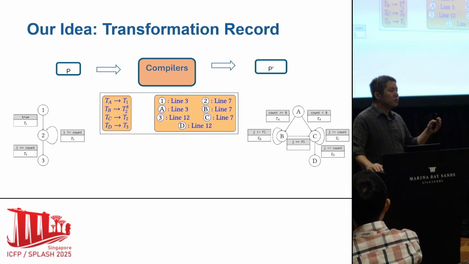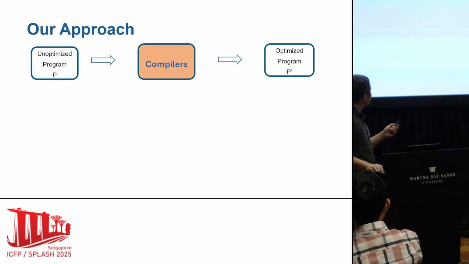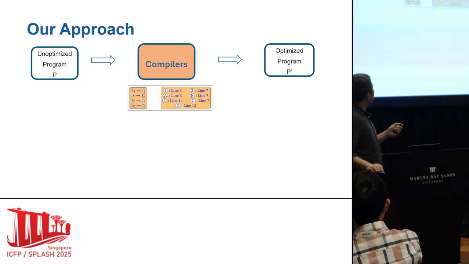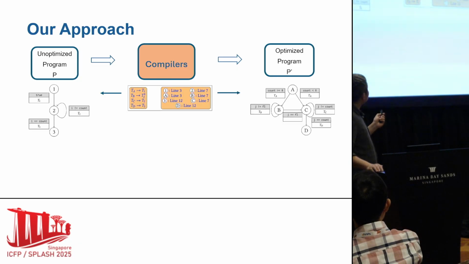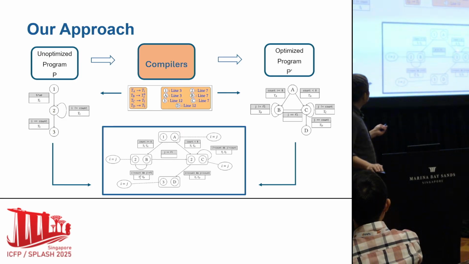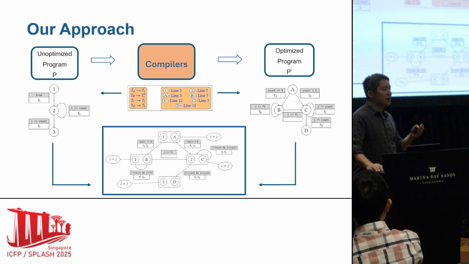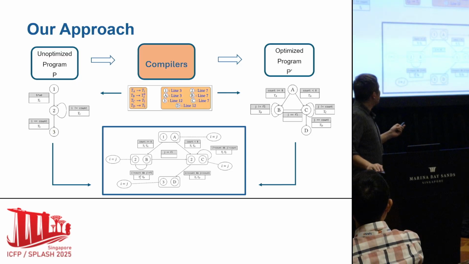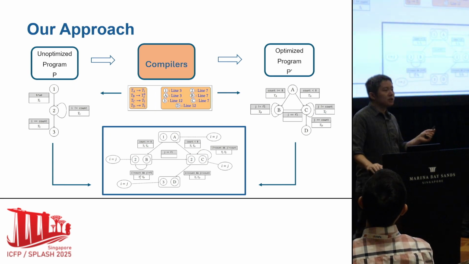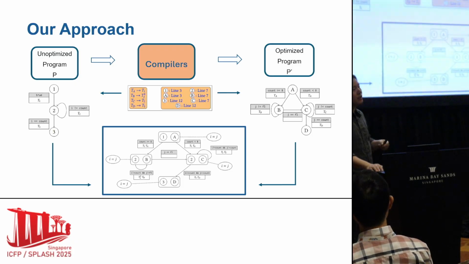Once we have the node mapping and edge mapping, we can build this alignment automaton, right? So once again, we can get the edge mapping and node mapping from the compiler instrumentation. Once we have this alignment automaton, we just add assertions to the different locations in your alignment automaton, and then use an SMT solver to prove the equivalence.